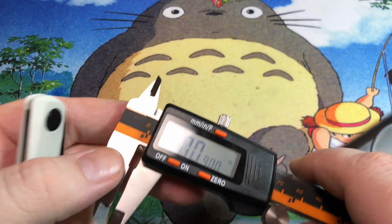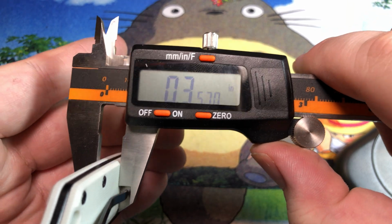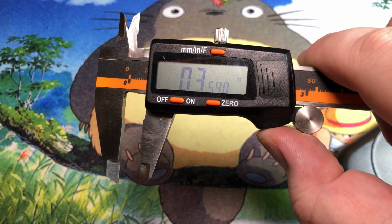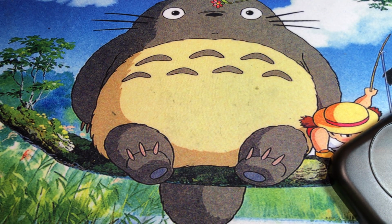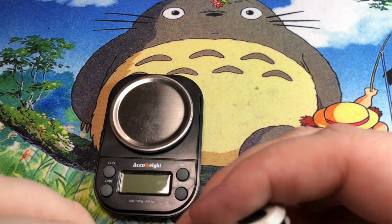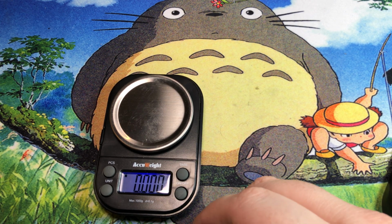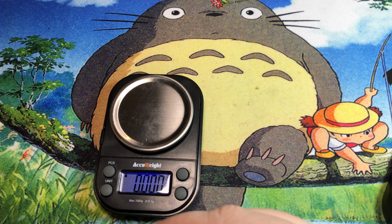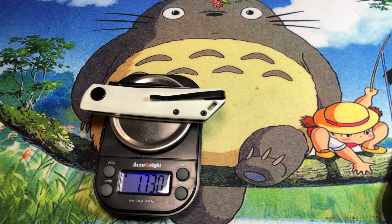Alright, how about if I go ahead and take a look at how thick this guy is? Nice and thin. Basically like 3.6 inches, maybe just a touch smaller than that. And of course, it's a nice, simple slip joint without any internal liners, so this thing's got to be super light. It's not a featherweight, that's for sure. Yeah, 1.73 ounces. Or, yeah, 49, almost 50 grams.